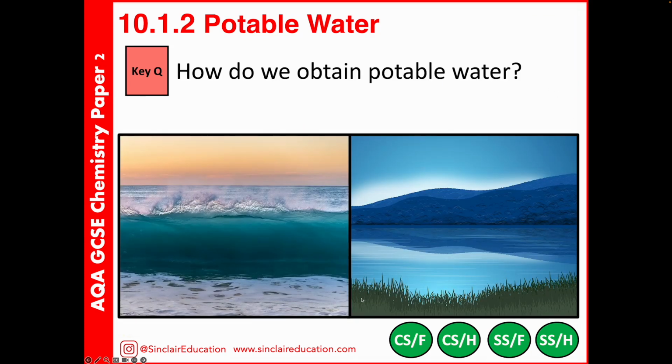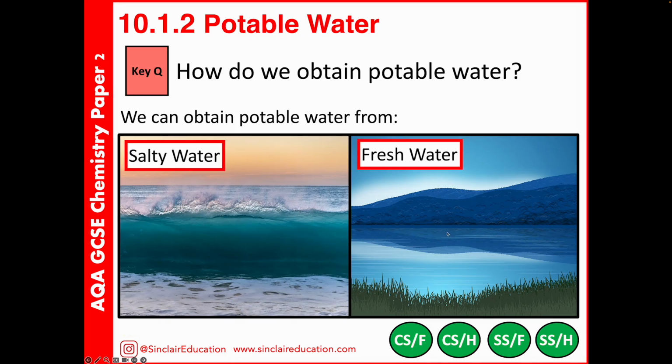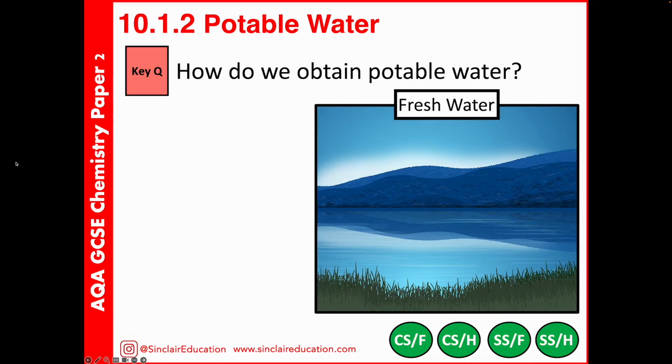One concept that's going to come up is we could be asked how we actually obtain potable water. The first thing is we need to identify where our supply of water is coming from. Either our supply is coming from salty water and seawater, or it's coming from fresh water, which is a reference to the lack of salt. If we have two available sources of water, due to the reduced processing and energy demands, we tend to use freshwater supplies as our first way of obtaining potable water before we look at getting potable water from salty water instead. So how do we obtain potable water from fresh water?